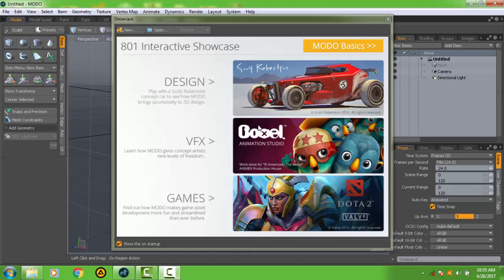In this series of tutorials we are going to learn the basics of MODO. MODO comes from the Latin word modus, and it means way or way to do something. And I think in this program it means way of modeling, who knows. So we'll start our first tutorial, and our subject today is MODO's interface. But first of all, let me introduce you to the navigation system in MODO.